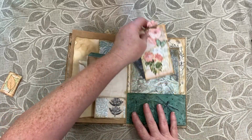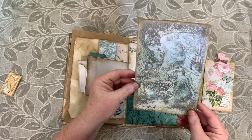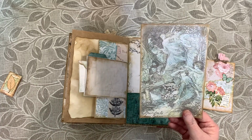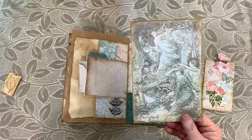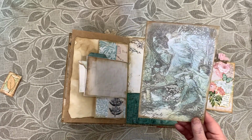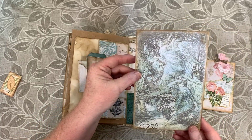This one here, I just put a little tag in there, and I made this little card especially for this image. I've only just found this person, Arthur Rackham. He makes these beautiful illustrations here, very fanciful, and I didn't even know I had these images until I went through my stack. I wanted to use up some of my old digital kits and whatnot. They've been sitting there for a long time, and I found this one in there.